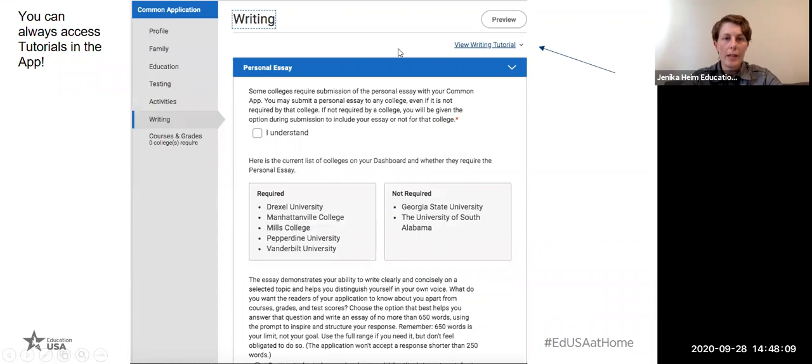Okay, and the last thing I want to bring up, as you can see from this slide, I went back to the writing slide. On the upper right-hand corner of every part of the Common Application, there are tutorials, and you can click on that and they have brief videos that walk you through how to do that section of the application. So definitely use that. But if they're using American language that you don't understand because it's not the same words you use where you live, then working directly with your EducationUSA advisor is a great idea, because they can help you with those translations if it's not a one-to-one situation.